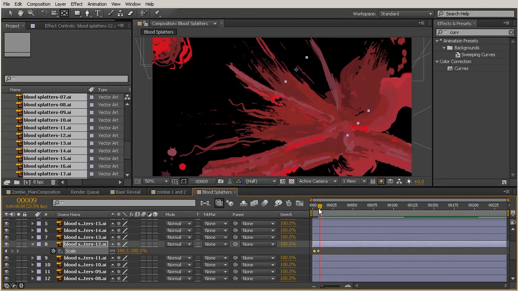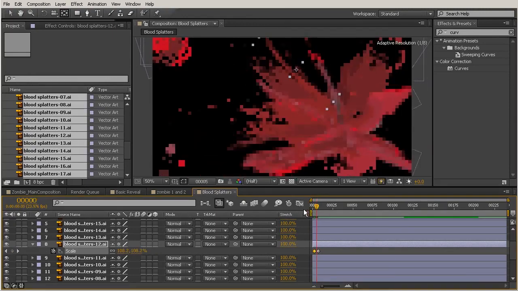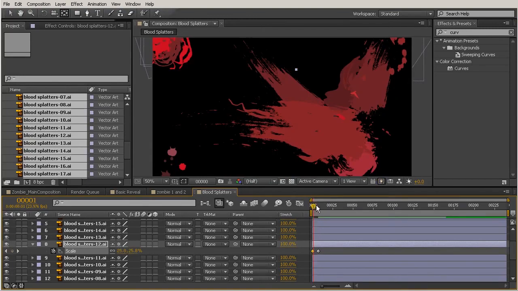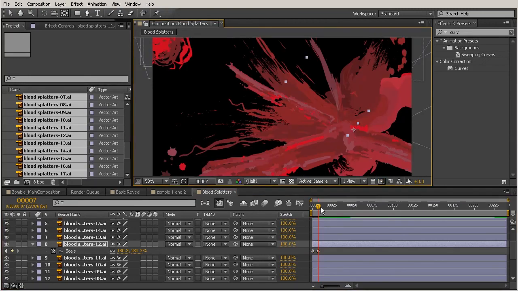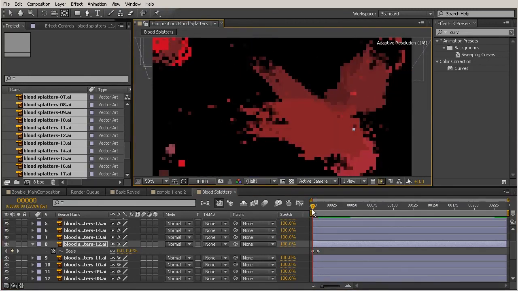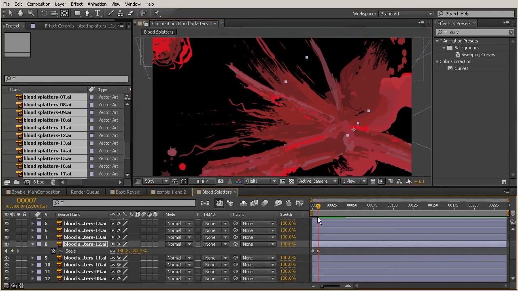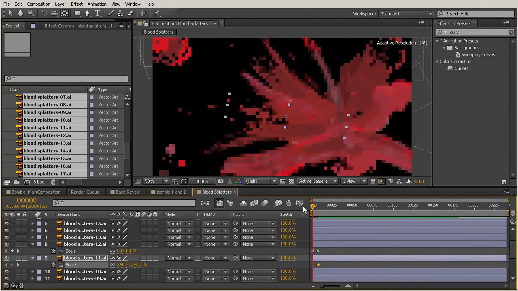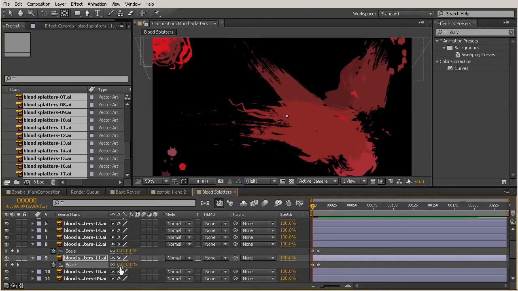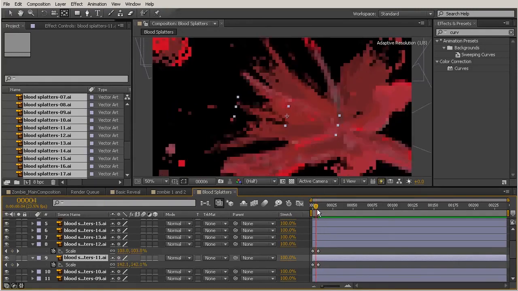So hopefully you can start to get an idea as I move through here. Make sure that's on that first keyframe there, of what this is looking like as I scrub that. We're just getting this explosion look right there, and it happens over such a short amount of time. You don't really have to worry about it not being convincing, because it's going to happen so fast that you won't even be able to tell that it's just getting bigger and that it's not actually shooting out or changing.